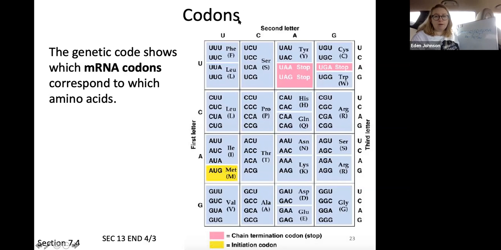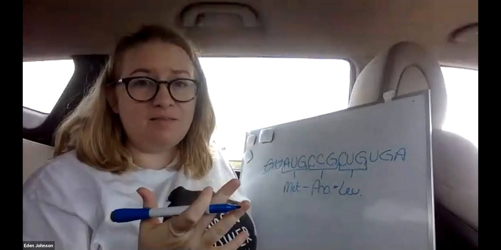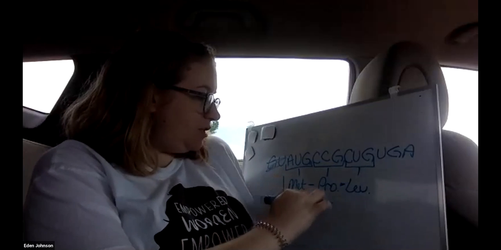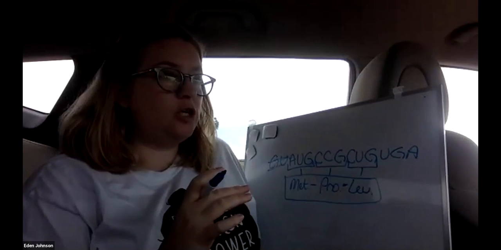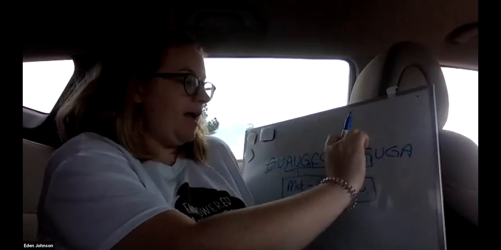Are you going to put stop right here? No, because stop is not an amino acid. So your entire polypeptide is MET pro leu, and it's going to detach from your mRNA and go fold into its three-dimensional structure and make a fully functional protein with just this sequence, just with 3 amino acids, okay? That's how you do that. Every single time, the first thing you're going to look for is AUG, and then you stop when you find a stop codon. You don't need to put stop.